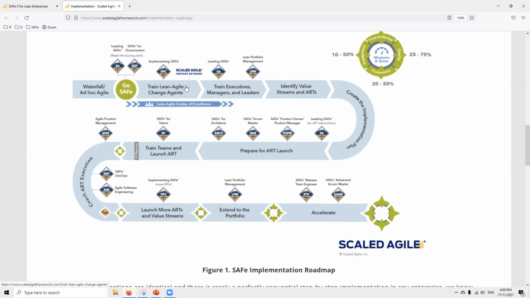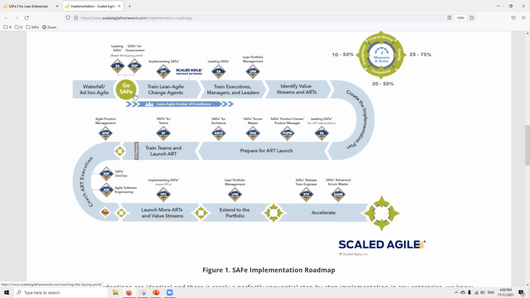But you can actually skip this and pick up something called Leading SAFe. If you are in a managerial position, if you're aspiring to be in a managerial position, if you're a product owner or scrum master, doesn't matter. If you want to get an overview of what all SAFe is about, right? If you get training just in a scrum master course or a product owner course, it is that much more local to your role. But if you want to understand SAFe on the whole, or if you aspire to be in a leadership role, or if you want to be in a leadership role in a SAFe environment, Leading SAFe is the certification or the training that you need to take.